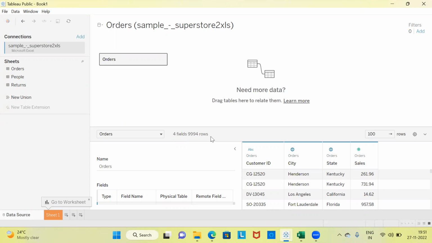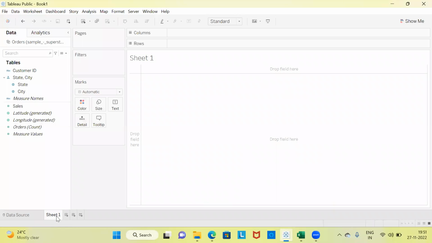Once you have loaded this data set, what is the next thing that we need to do? Tableau gives a suggestion. This is very user-friendly and easy for even laymen to pick up, because Tableau at every stage helps us with what is the action that we need to perform after a particular step. Let me choose the option go to worksheet. I'll be choosing the option sheet 1.